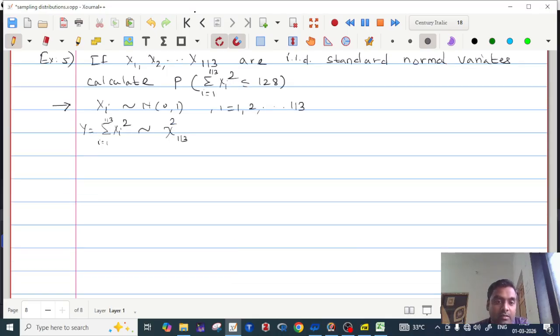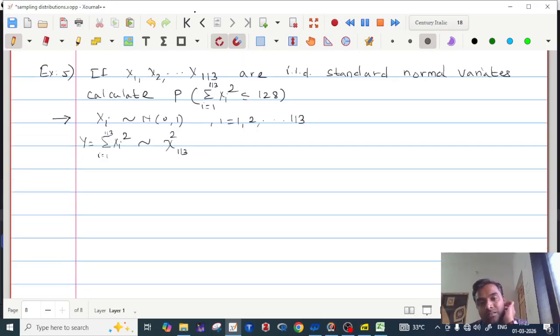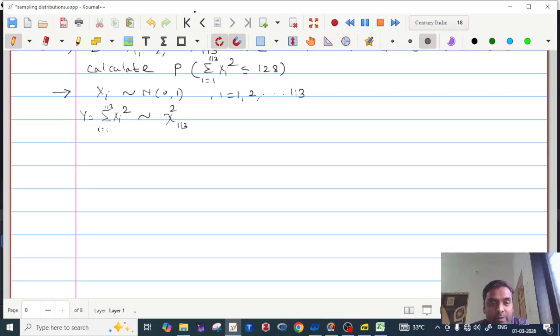As we have discussed earlier, if n is larger, generally greater than 70, then we solve the problem by using Fisher approximation. What is Fisher approximation? Fisher approximation is, if Y follows chi square with n, then under root of 2Y minus under root 2n minus 1 follows normal 0, 1.